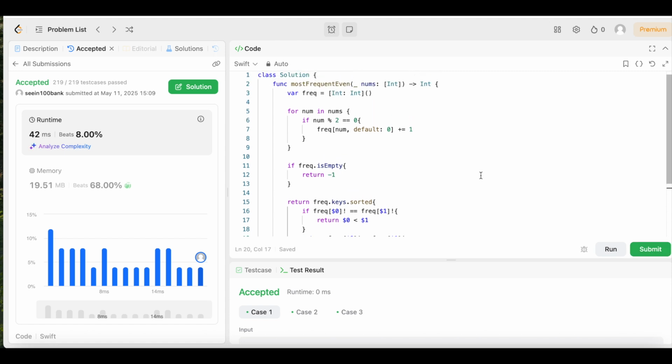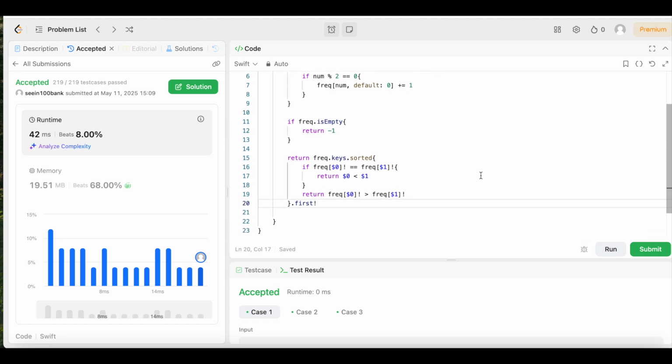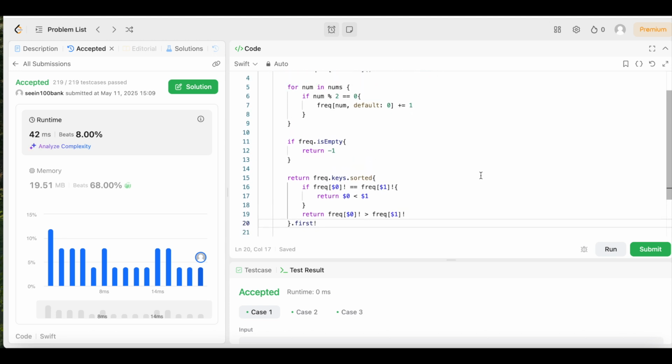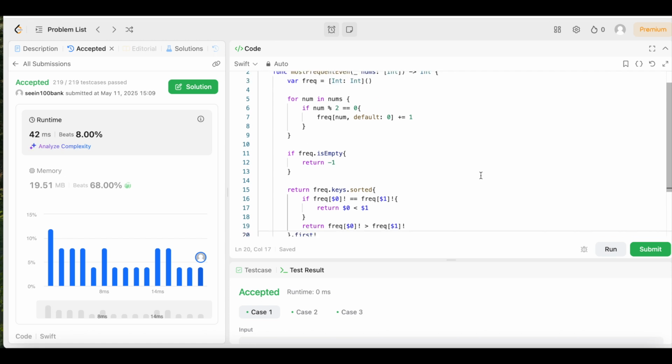Right now, we just want a solution that is easy to understand, that we can learn from, and I feel like this is one of those solutions that will allow us to understand it and learn it so that we can use this knowledge on future LeetCode problems as we continue down our LeetCode journey. Because if you don't understand the solution, then you probably didn't learn anything, and that's not what we want.